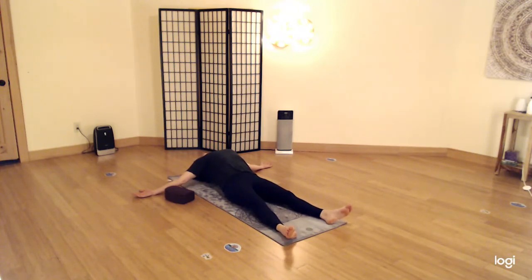So chances are you're probably holding a little bit of tension somewhere. Check in with the hips. Try to relax the hips. Relax the low back. So you don't want to hold yourself here by tensing in the low back and arching the low back. Just allow it to be. If it's too much, you can bring your arms to your side. And try to relax the head. Again, having some support under that head if you need it.